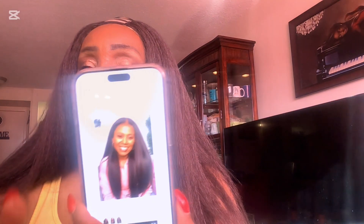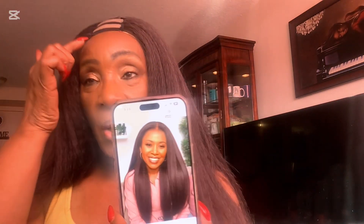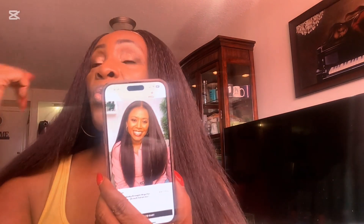What am I gonna do with it? You tell me, because I don't know. I do read the reviews on Shein before I purchase anything. If I had known that the wig comes like this — with this half piece here with no hair — I wouldn't have bought it. I bought it because I see it just like the picture. So this is what I ordered and this is what I got.